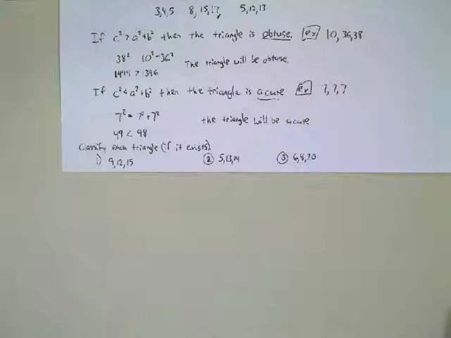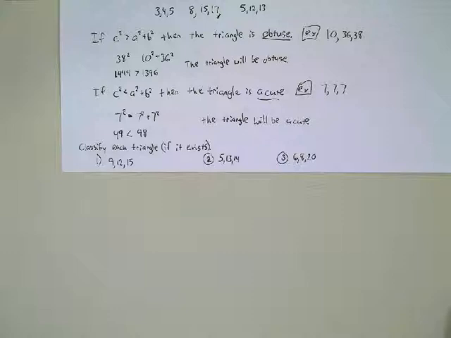Let's take a look here, see how we did. Keegan, what do you say about number 1? It's a right triangle. Very good, it is. Patrick, how about number 2? Obtuse. Yeah, that's right. And then, let's go to Lindsay, number 3. Very good, Lindsay. It is not a triangle. That's right.